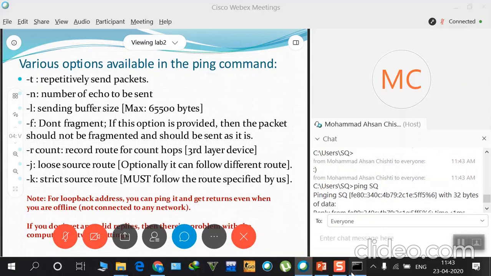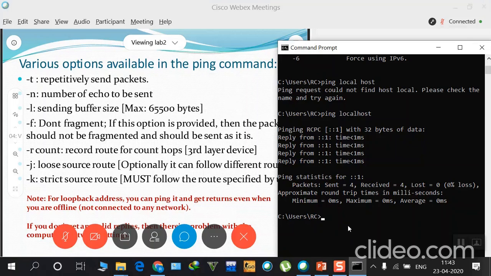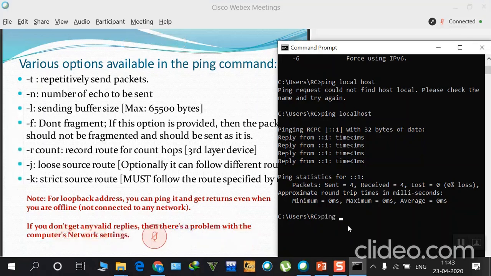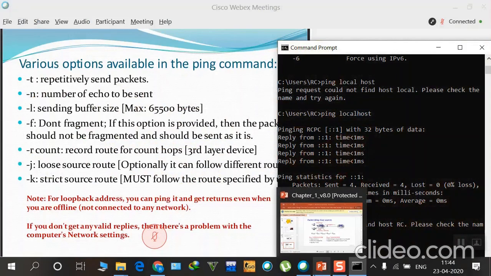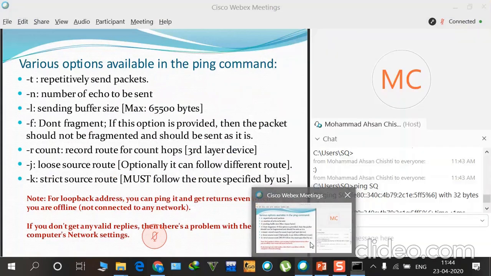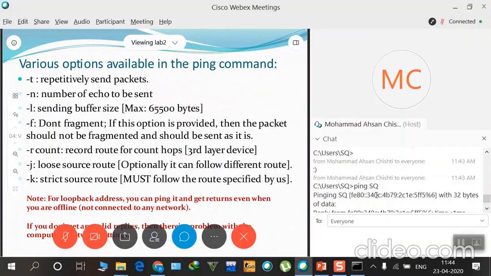If you don't know your system name, is it in any way different than pinging localhost? No, it is not different. The only difference is that if you write localhost, it's like a domain name of your system. If you write 127.0.0.1, it's the IP address that you are pinging, the local IP address of the system.